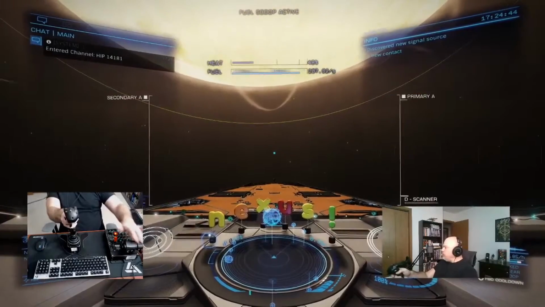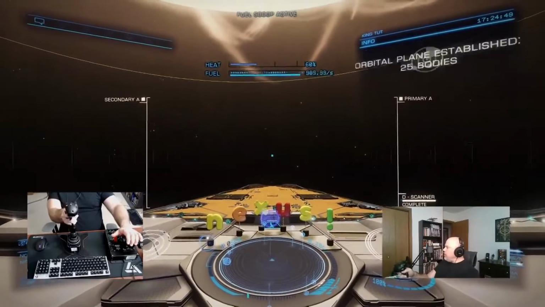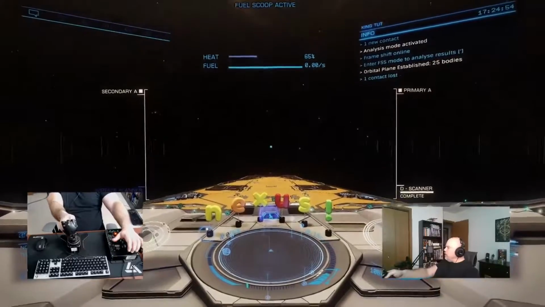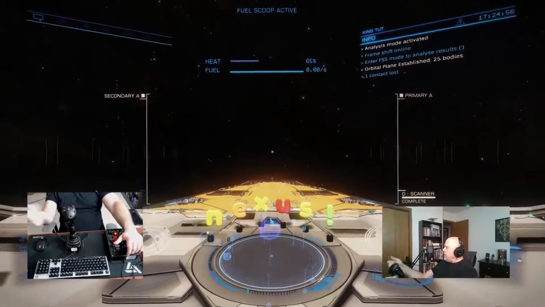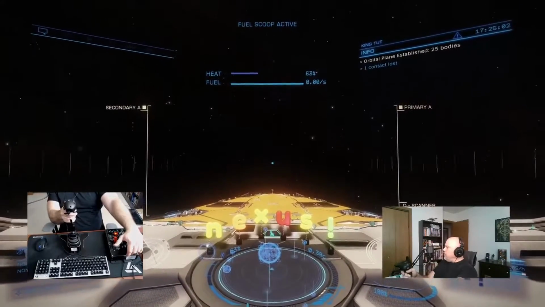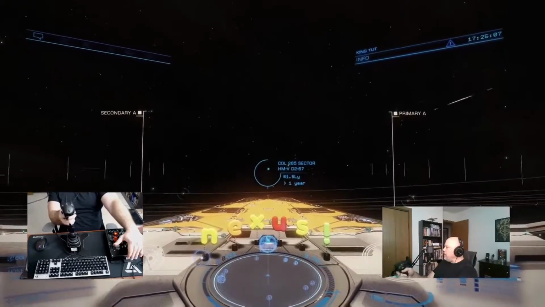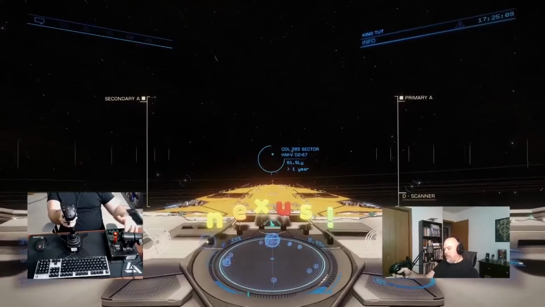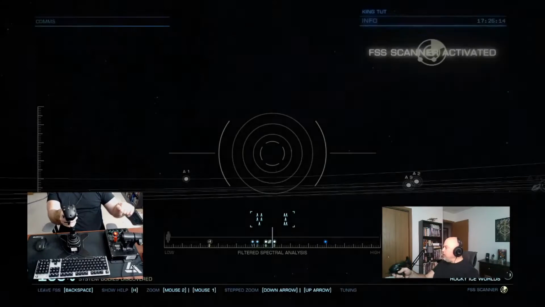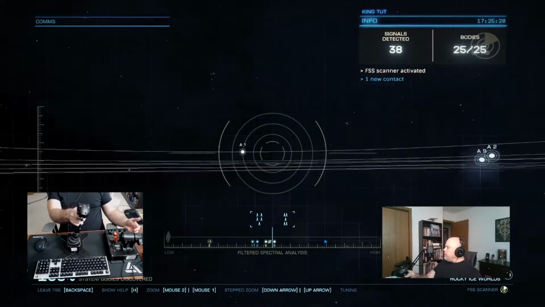All right, we come into the system. We need to switch modes, scan the system. We're gonna fuel scoop, drop that throttle back a little bit. All right, 25 bodies. So we're gonna come out of here, get outside the heat range. Typically what I do is I come up to point to the next spot, so I'm ready to go. Drop the throttle, and that would be this button, not this button, that would be this button to do scanning, which is already scanned. I must have already been here.